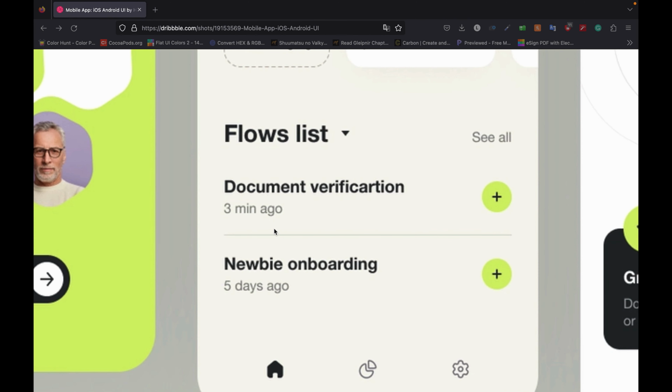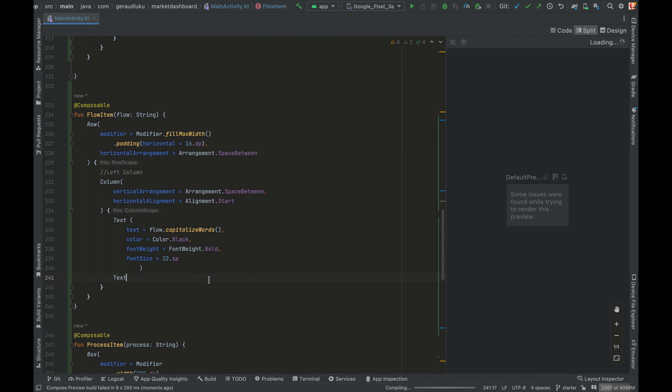Our second text will just be light text: "3 minutes ago." I'll be hard coding this value since I've already shown how you can insert values in a composable function from your custom array of objects. When working on big projects, you have an array of objects. Those objects contain many different attributes, each with its purpose in how the item will look. Some will contain the name, the timestamp, is selected, and what have you. Yeah, 3 minutes ago.